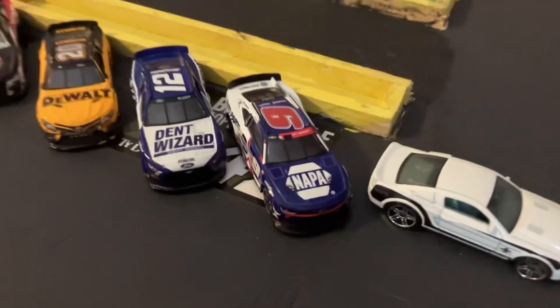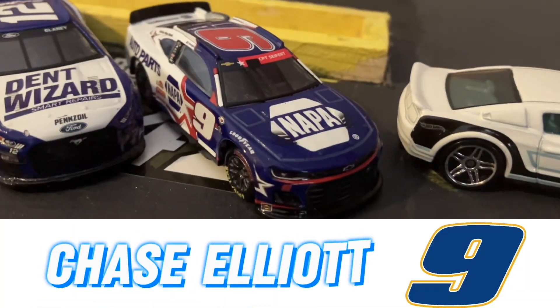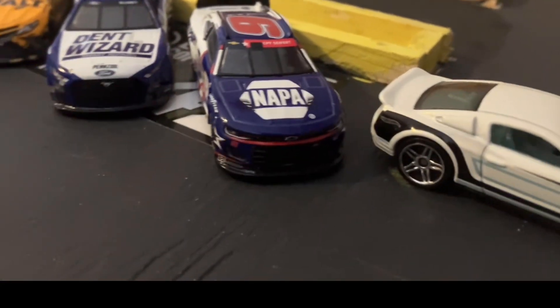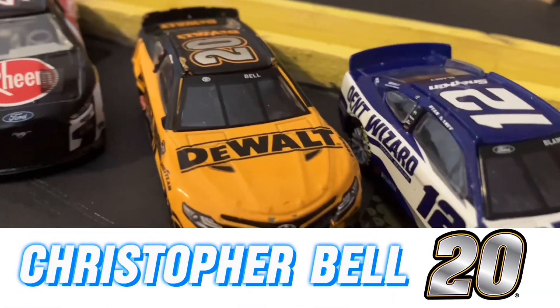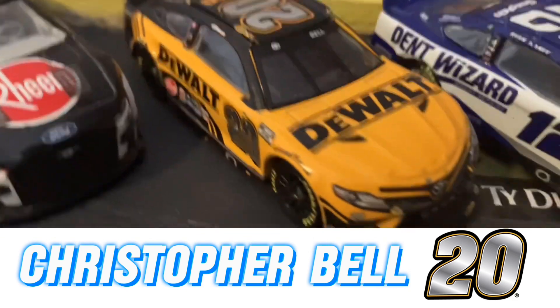Let's go ahead and look at your drivers to watch here today. Chase Elliott, running on the pole in that number nine Napa Auto Parts machine, is going to be running strong all day today. Another driver looking for his second win in a row: Chris Durbell in the number 20 car, who ran amazing in qualifying and practice.